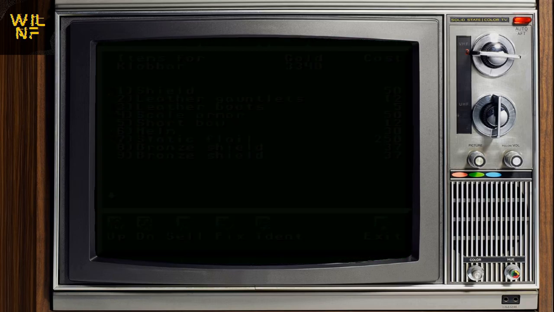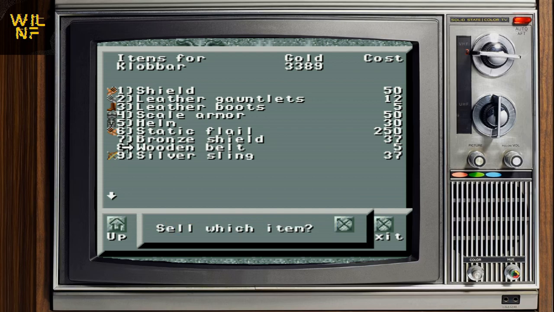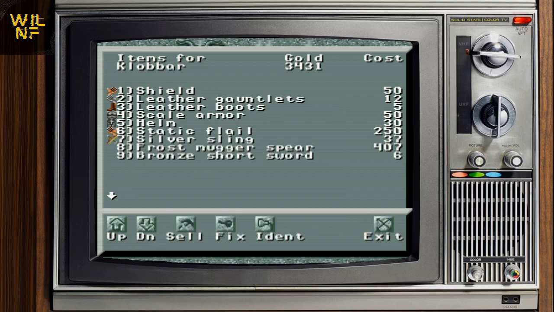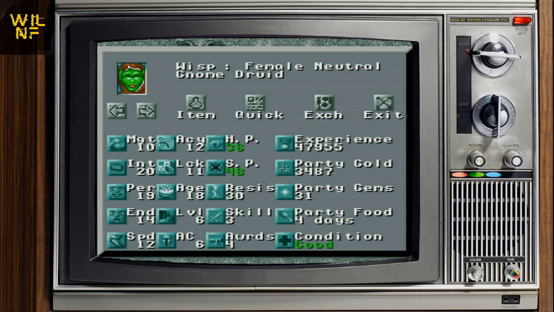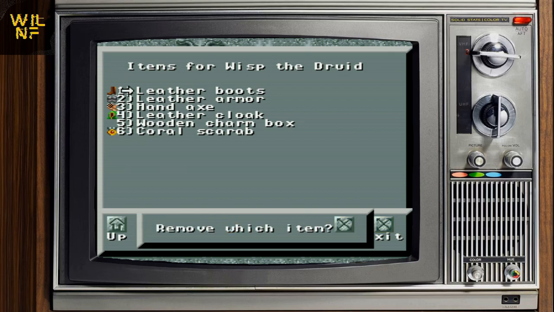Okay, we're gonna sell this crap. Short bow, wooden belt. Oh yeah, we got the Frostmugger spear. We'll get the frost spear. Actually, druids can use spears. We'll give that to the druid. Let's see, what are they using right now? It's the hand axe.